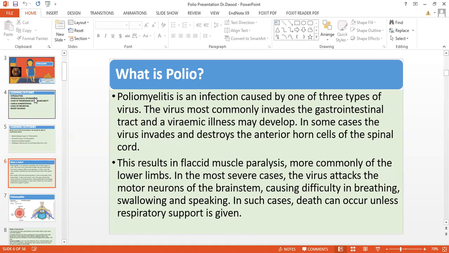So here we see that poliomyelitis is a disease of the CNS, and we will see later how the distinction is made between the three types: spinal, bulbar or spinobulbar. When the virus attacks the bulbar region or brain stem, where the peripheral nerves are involved, then it causes difficulty in breathing, regurgitation or difficulty in swallowing. While if the anterior horn cells are involved, then spinal poliomyelitis may come out as the outcome.